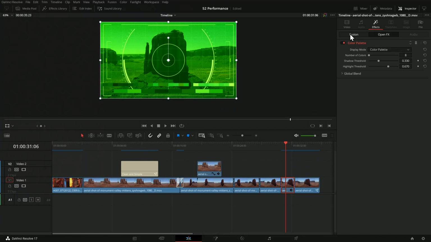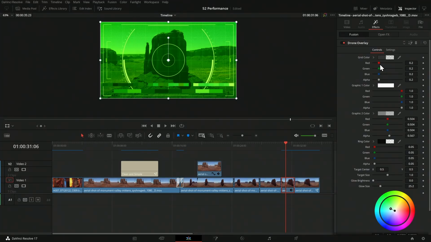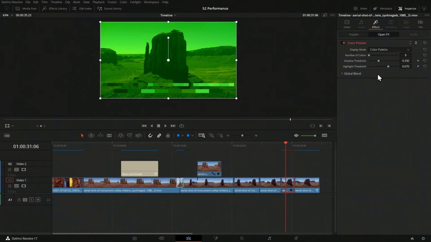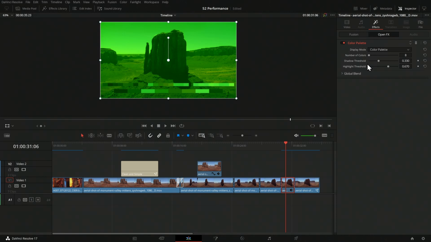But if I do something before this effect that should invalidate the cache, for example, if I go into the fusion section here and disable this, now you see I disabled the fusion effect and the later cache, the OpenFX cache, needs to be rebuilt because something underneath in the order of caching got changed. So the last cache level needs to be rebuilt from whatever was there before. So I think this illustrates quite well how you move from one cache level to the next.